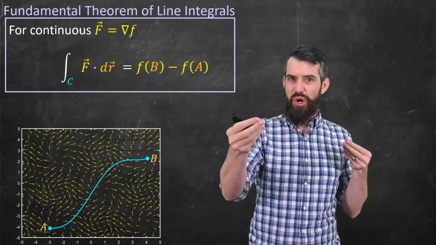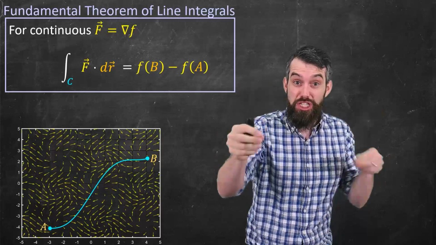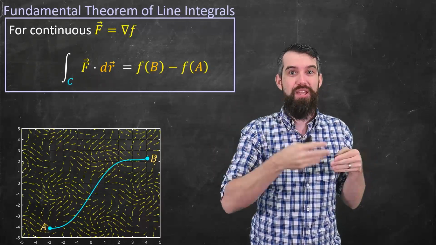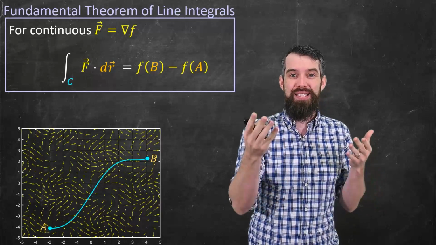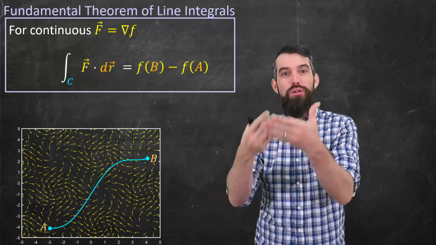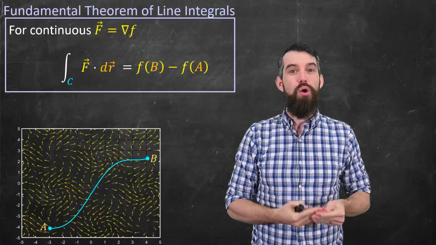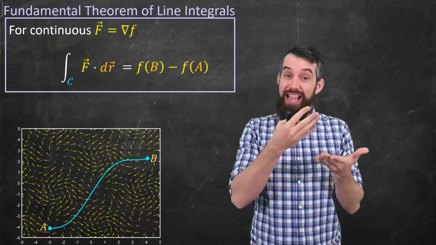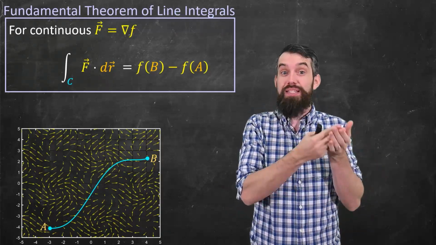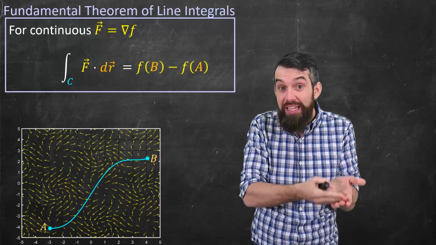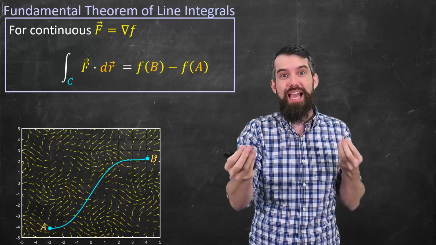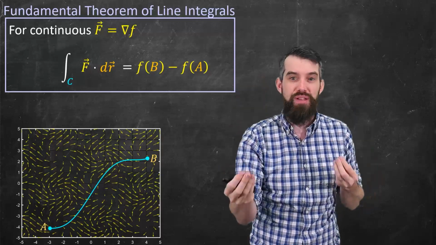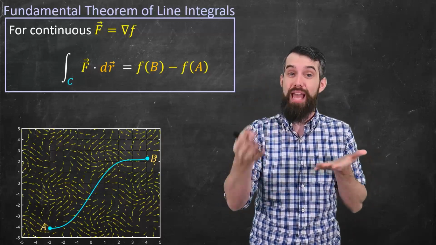Now, the boundary of a curve that has endpoints is just the two points, those two endpoints. The boundary is a little bit simpler. And yet, once again, we have a similar kind of local to global transition. When you integrate a differential operator, so in this case, we're integrating the gradient of f, and we integrate that over the entire region, you just get some result on the boundary, in this case, the two endpoints, f of b minus f of a.